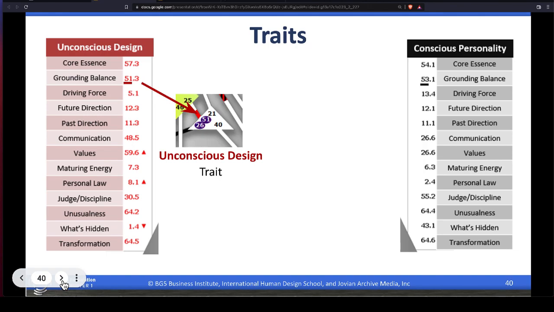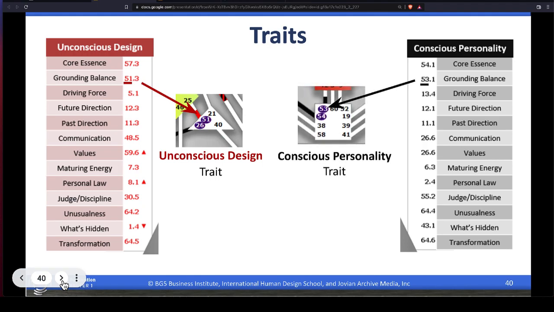So let's review. We have an unconscious trait, a design trait in this instance, the 51. And we have a conscious personality trait. So on the right-hand side, you see this is your mind, who you think you are on the right-hand side. On the left-hand side, this is the unconscious aspect of you, your body, your body's life form. But the witnessing of what life is like comes from the activations on the conscious personality side. So all of these little numbers, the numbers right before the dot, are traits. The numbers after the dot, always one through six, they're qualities.